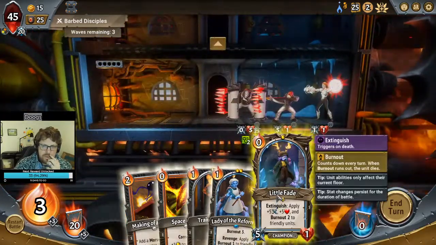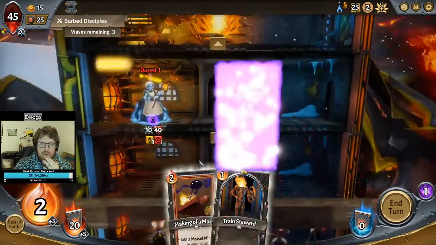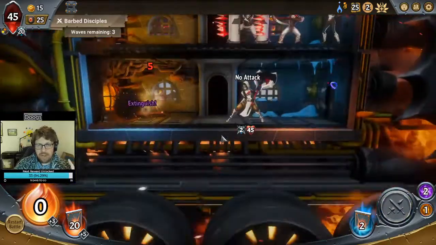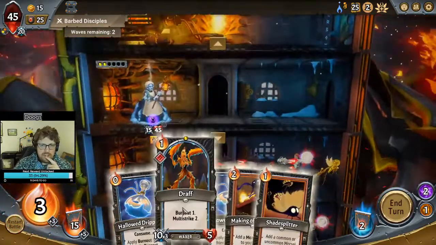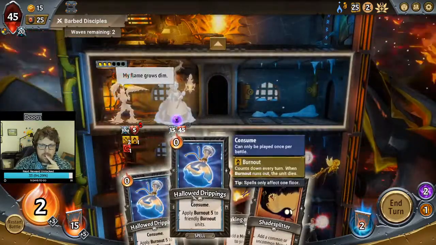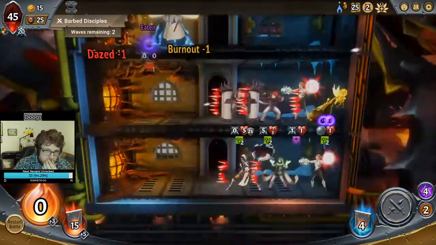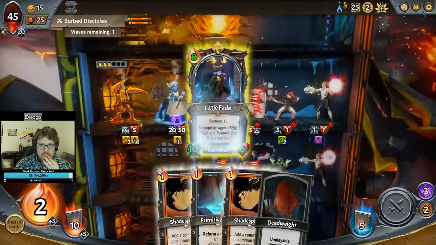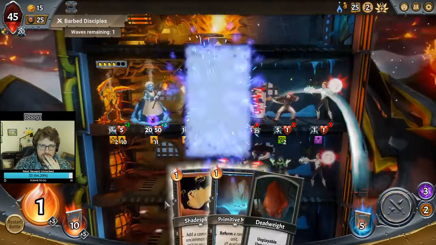The question is, do we want Little Fade dead now? I think that's okay. Increased capacity, we can get her to be real thick. And if we're lucky, collector, okay. As it does, we can play you here. Just max your burnout and then play you. We need reform, desperately. Thank you. And now they're doing just fine. Cool.